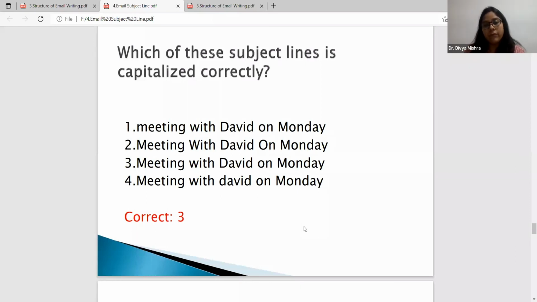Remember, whenever you write an email, suppose you write urgent leave for 15 days due to accident. Can you please write it in your chat box with the correct capitalization? Suppose this is the subject of your email, urgent leave for 15 days due to an accident. How will you write it according to the capitalization rule? Please write it in your chat box.